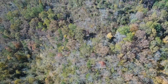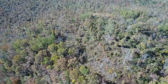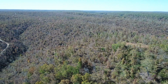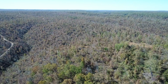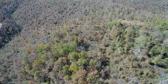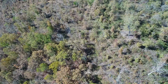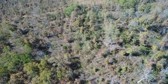Okay, I'm trying to get a good bearing on where we are. It's really tough when you're doing the actual drone videos because you're staring at this small screen, and it's usually sunny out, and it can be tricky, but we're looking northerly basically. So as we look to the left, that's the creek bed that's going to border the southwest part of the property, and I hope we go all the way down to it, but I'm not sure if we do. I'm not sure why I was lingering on the middle here. There must have been something that I thought I saw.